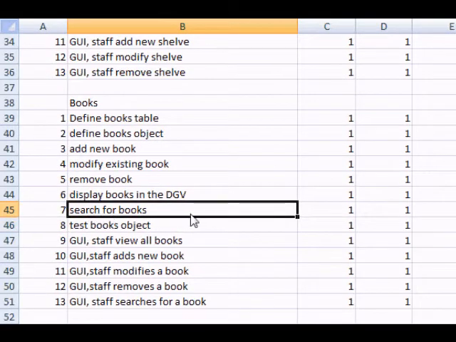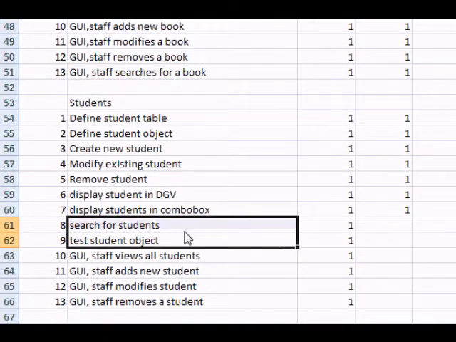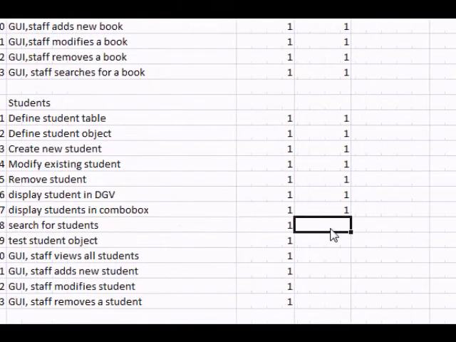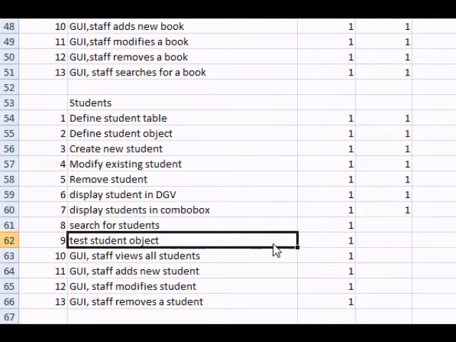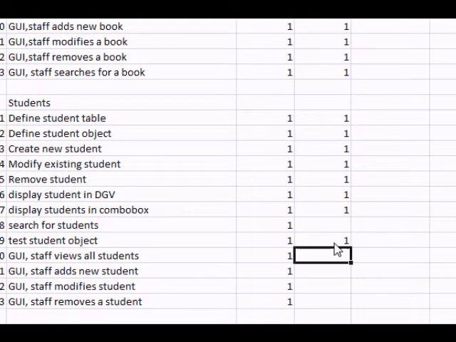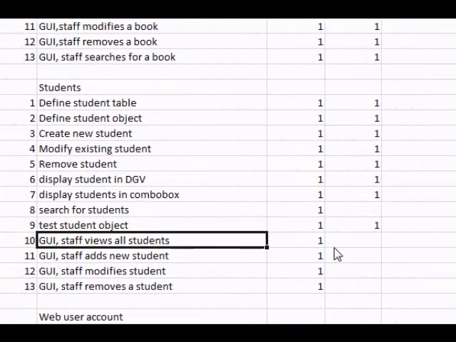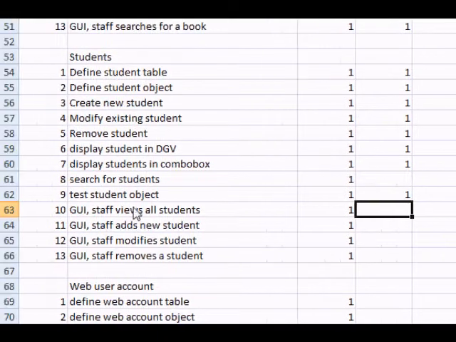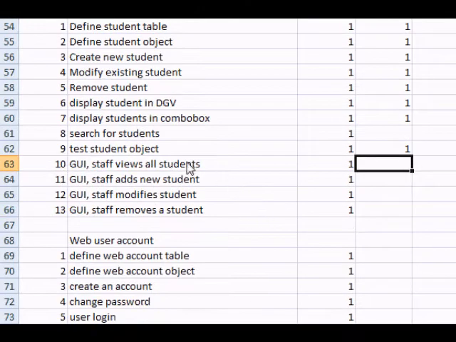So the search function we created is like being useless. Okay, so for this one I will not create one unless we need one. So I will skip this one. Okay, for testing we created this one, and finally what we have to do next is creating the graphical user interface for the students.